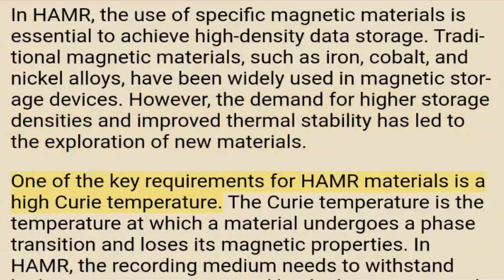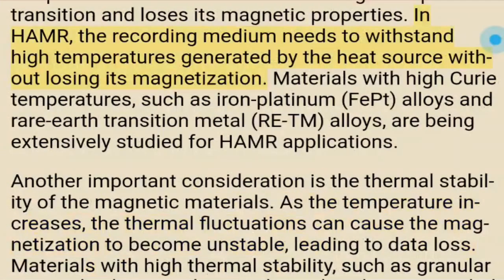One of the key requirements for HAMR materials is a high Curie temperature. The Curie temperature is the temperature at which a material undergoes a phase transition and loses its magnetic properties. In HAMR, the recording medium needs to withstand high temperatures generated by the heat source without losing its magnetization. Materials with high Curie temperatures, such as iron platinum (Fe-Pt) alloys and rare earth transition metal (RE-TM) alloys, are being extensively studied for HAMR applications.